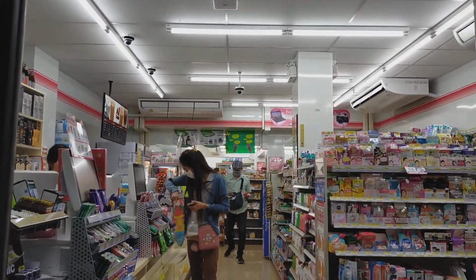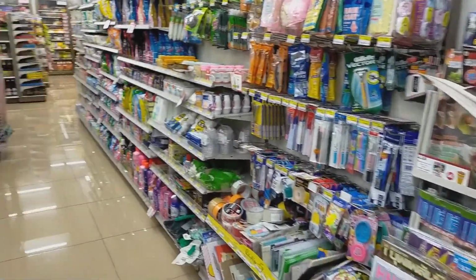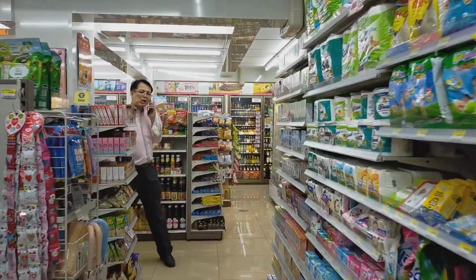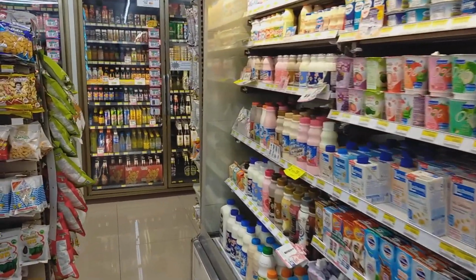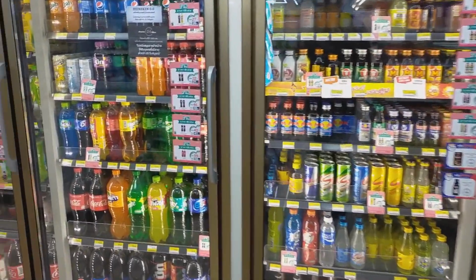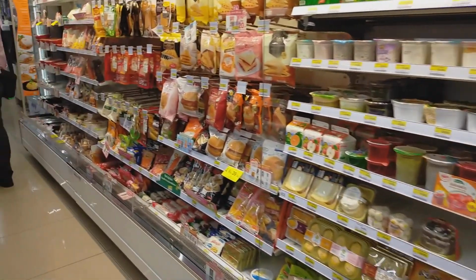So if a packet says hot dogs on the front, it might say on the back, for example, mechanically separated meat, turkey, and brine. I like how the legal name refers to meat separately from turkey. I'm sure there's something to be interrogated there. Or how about the pack of cheese slices legally defined on the back of the packet as food slices? I'll just repeat that. Food slices made from a mix of skimmed milk concentrate, palm oil, and cheese. I have used cheese as currency to barter before, but that's not going to cut it.